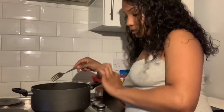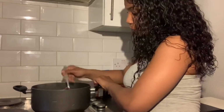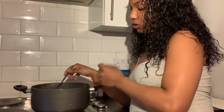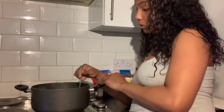So I've added in the oxtail into here, so I have to just brown it off. That's what it's called. So you just want to cook it a bit, so when it's time to stew it down, it comes out softer. Because if you boil it, you can be here for like 10 hours without browning it off.